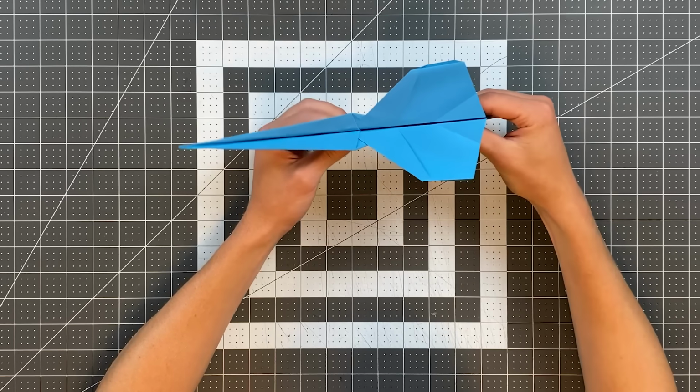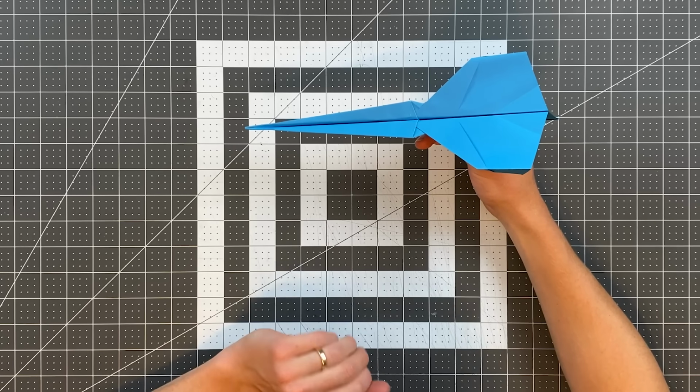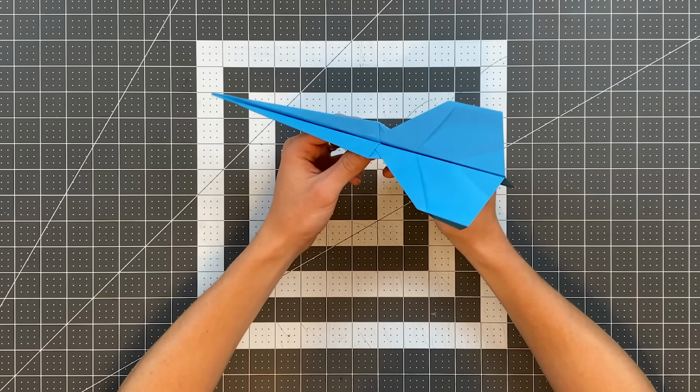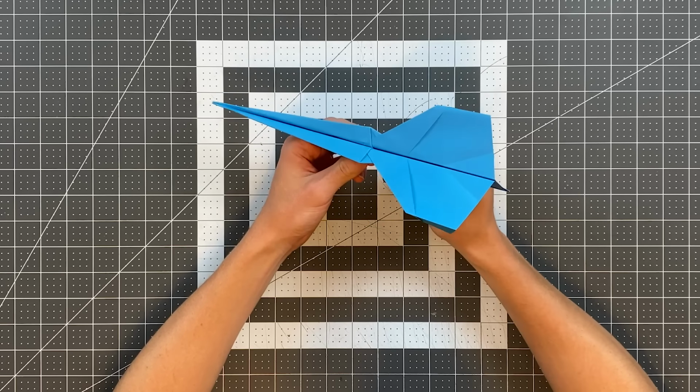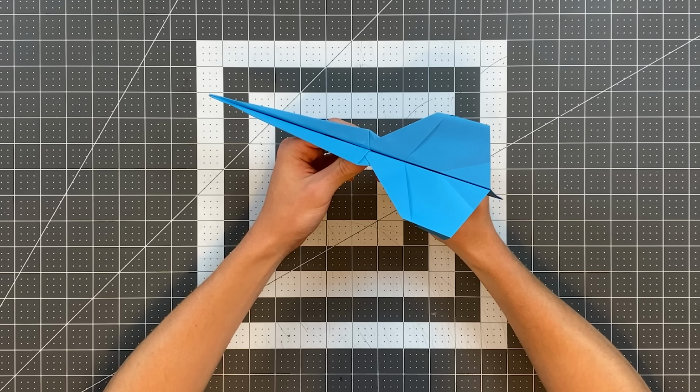Now, I do intend to design a template for it at some point, but because I'm rushing this video out to you, I haven't yet finished the template. So keep an eye out for another video on the channel in the future that will feature both this plane and its template. And with that out of the way, let's see this plane in flight, and then I'll teach you how to fold it.